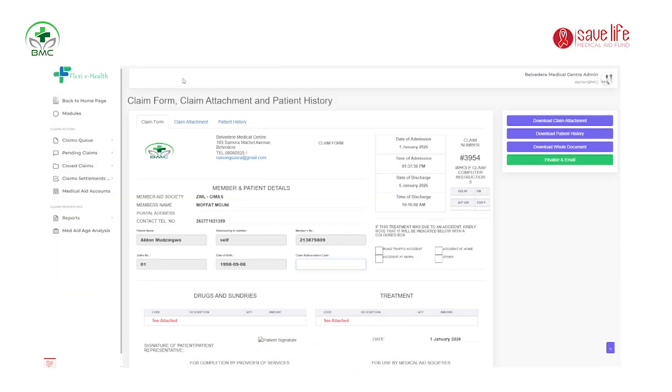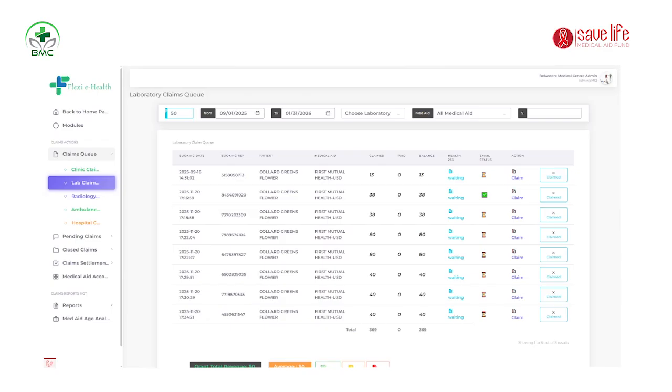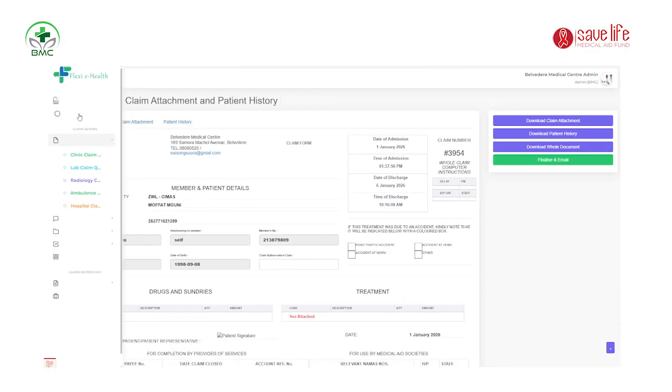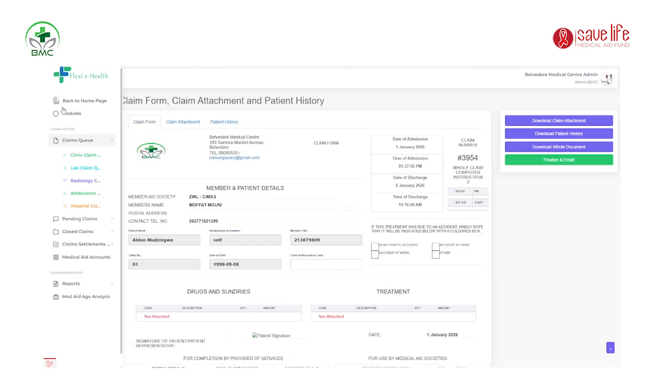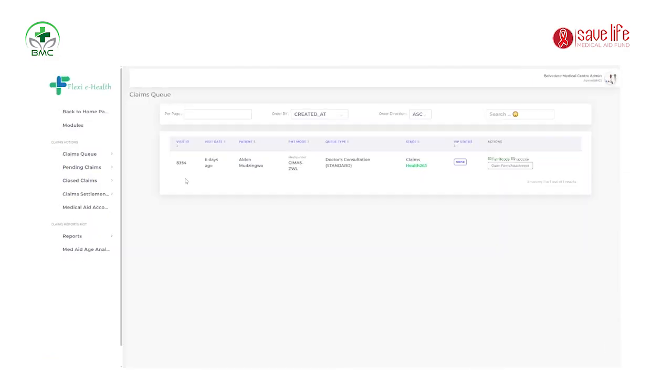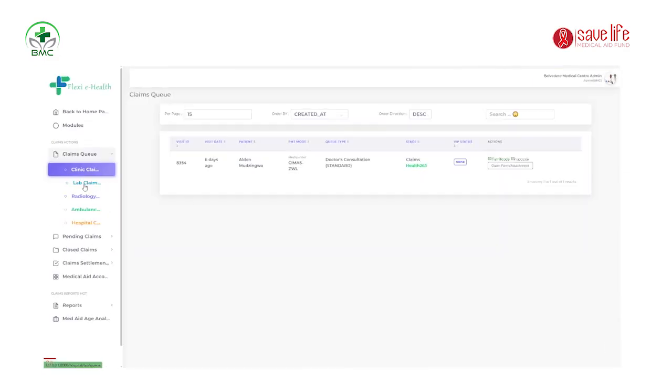In the claims queue, we have clinic claims. Here we can see the list of the claims for the clinic or lab or radiology or ambulance.